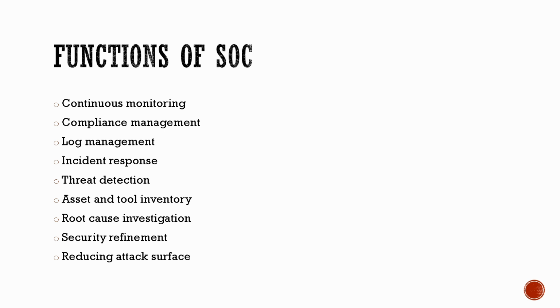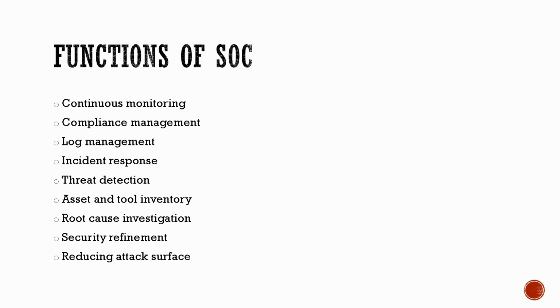Then we have incident response. When an attack is detected, the SOC team takes quick action to minimize the damage and keep the organization running. The asset and tool inventory is where the SOC needs a clear view of the assets it's protecting and the tools it's using. This is to effectively defend the organization. You have to understand the organization's tools and what they are protecting their infrastructure from.